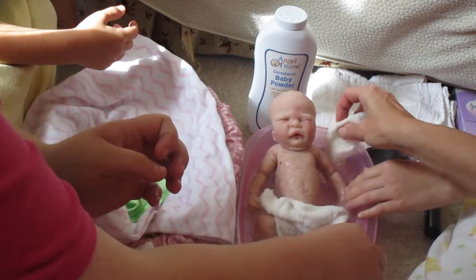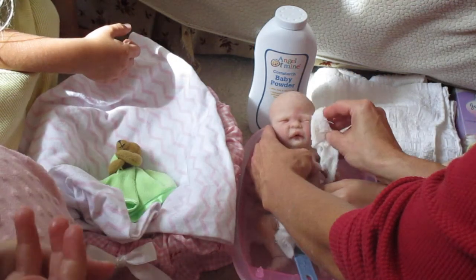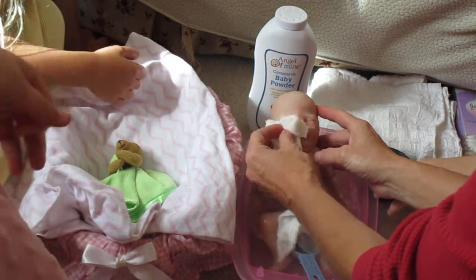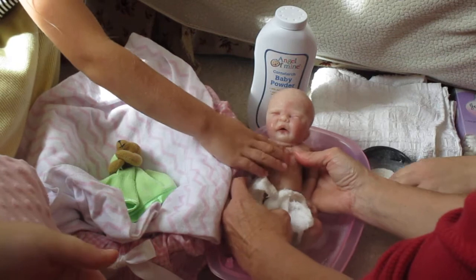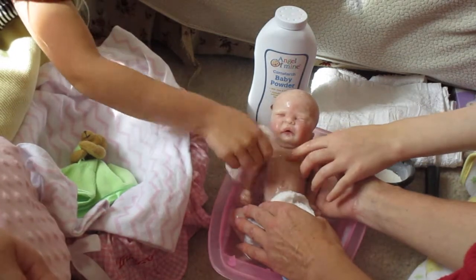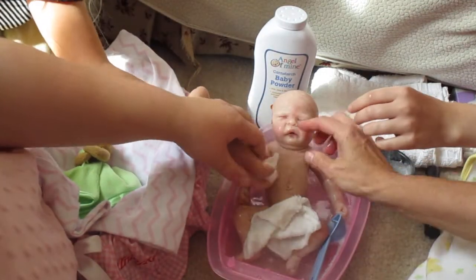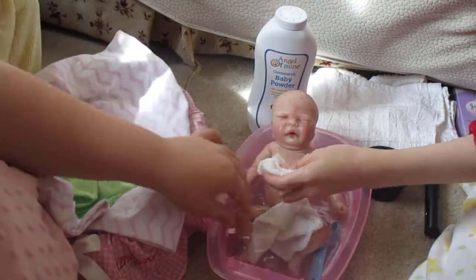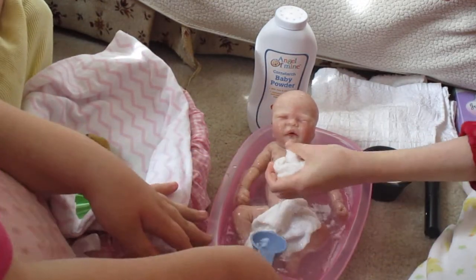It's been fun to have a silicone baby — we've never had one before, so it's kind of fun to see what it's like. Sorry for our hands getting in the way; she's just so small. This is her first bath, so we all wanted to see what that's like. We're not going to scrub her because we don't want to damage her — we're just lightly wiping her with the wet towel.